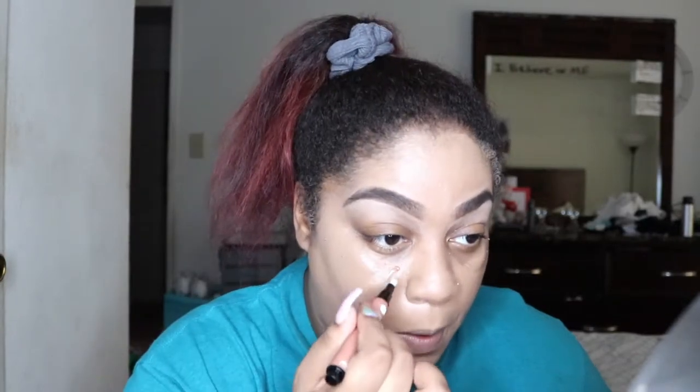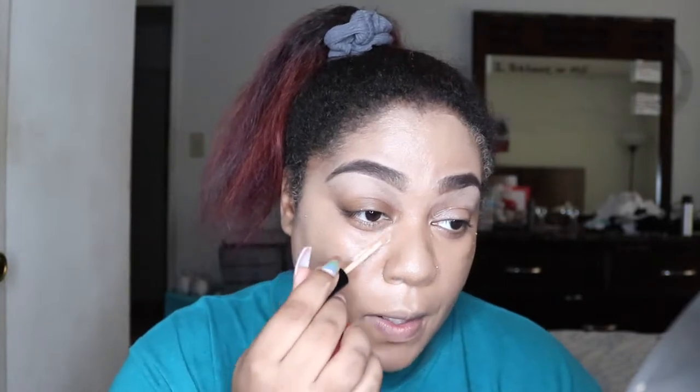Oh, now the concealer, and it's probably too dark. Damn it, I always get a concealer that's too dark. I be thinking it'll work. Dang it. I'm just gonna use this NYX concealer.